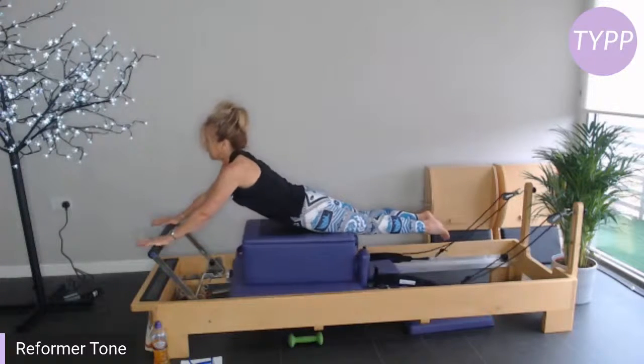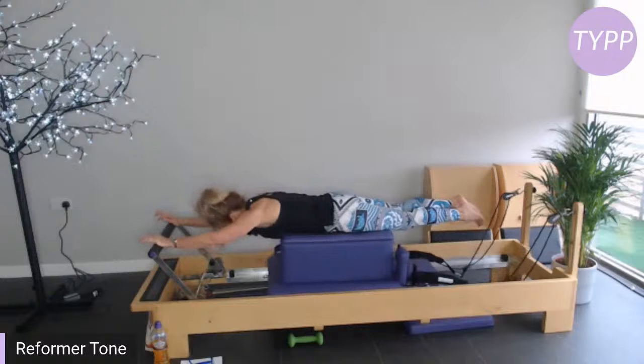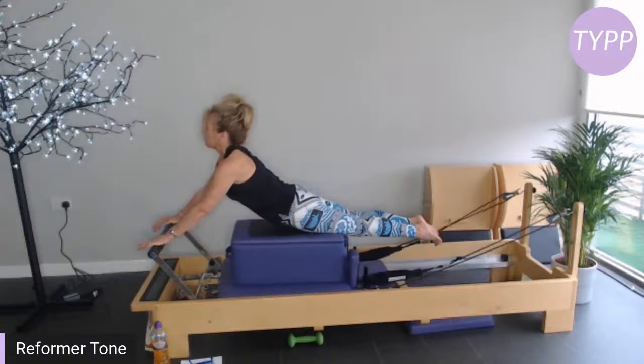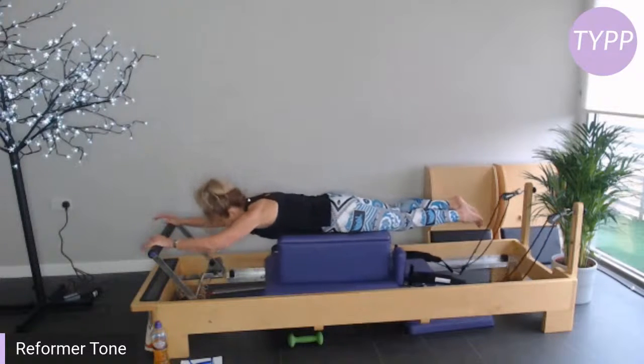And exhale as we push up, swan up, and inhale down. Long straight legs behind you, exhale up. This time let's hold up, have an inhale, and exhale as we rotate the head to one direction. Inhale back, and exhale the opposite direction. Inhale back, and stretch back.